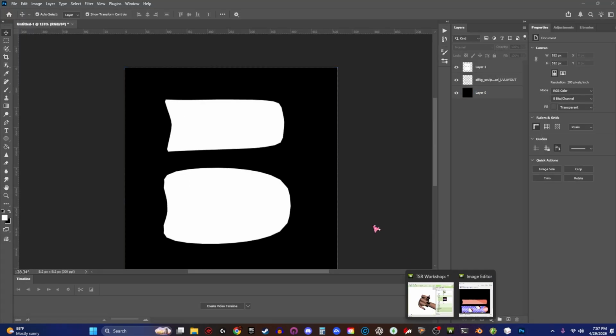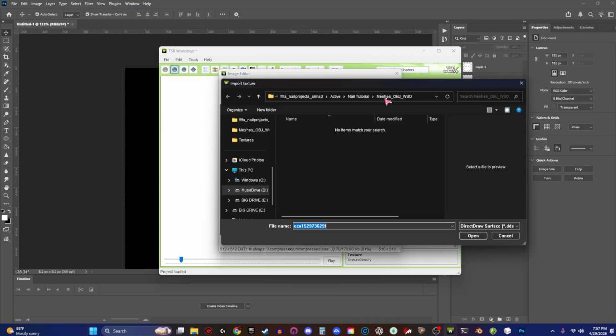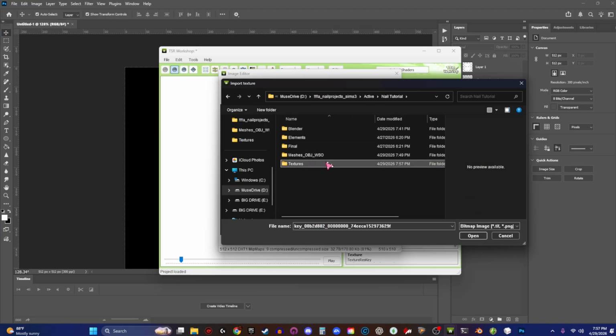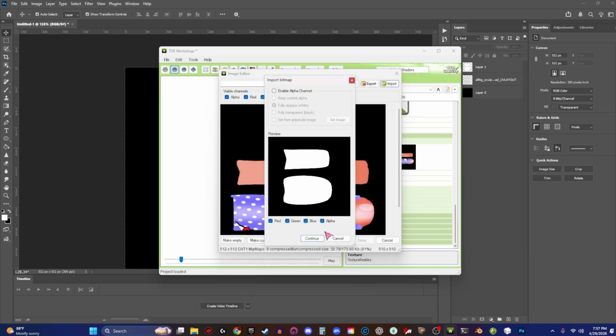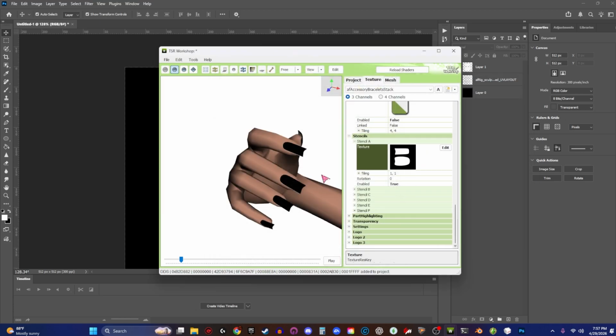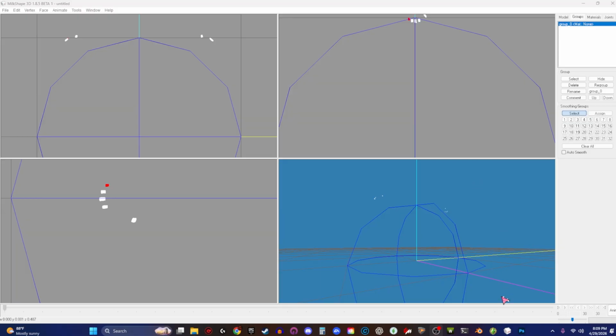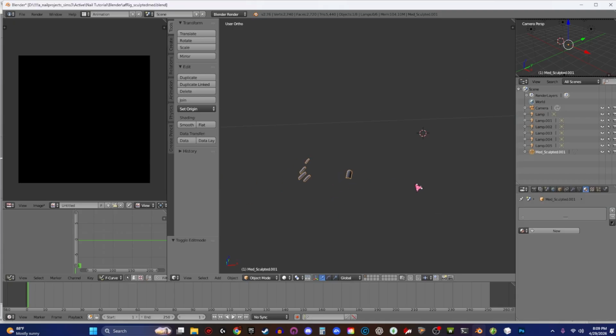Now, import. All right, y'all. So it looks like for this set, I had to flip the normals again outside of the shiny that y'all seen.